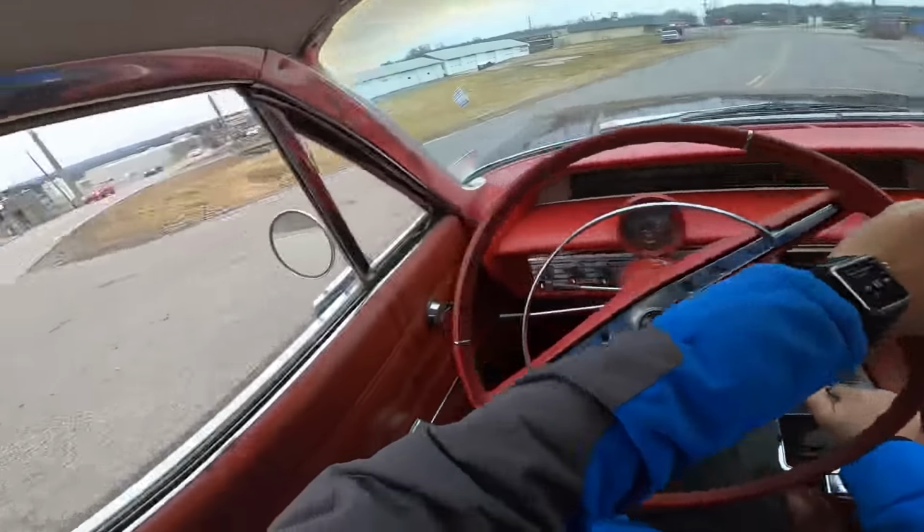Now we're back at the lot. We're gonna be doing a walk around, pointing out chips, scratches, and flaws. Look at the detailed pictures at maplemotors.com, and let's get started. So this car is more of a project car when it comes to the paint and cosmetics. Let's go ahead and start looking around.